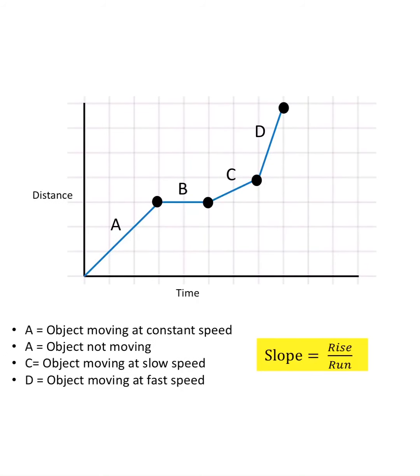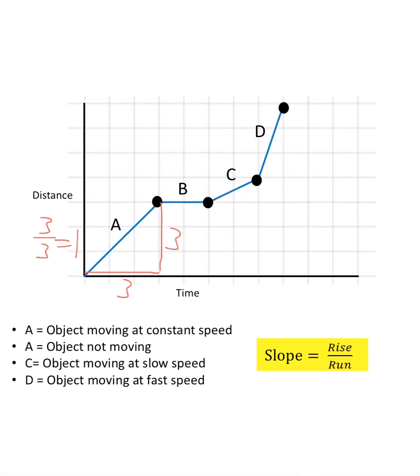If you wanted to compare exactly what the speeds were, we would have a look at how to find the slope. And if you see here in yellow, to find your slope is the rise over the run. So what that means is, let's have a look at A. I'd draw a triangle, so that's going across 3 boxes, up 3 boxes. The rise is 3, because 3 boxes. The run then, that goes across, that is 3 boxes. So the slope for this, rise over run, will be 3 over 3, and that will be a slope of 1.